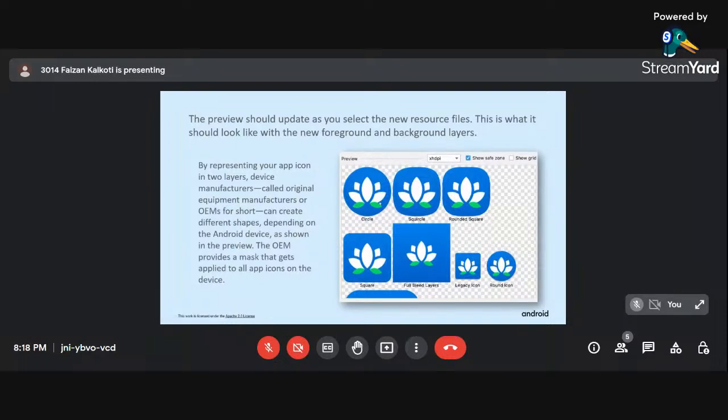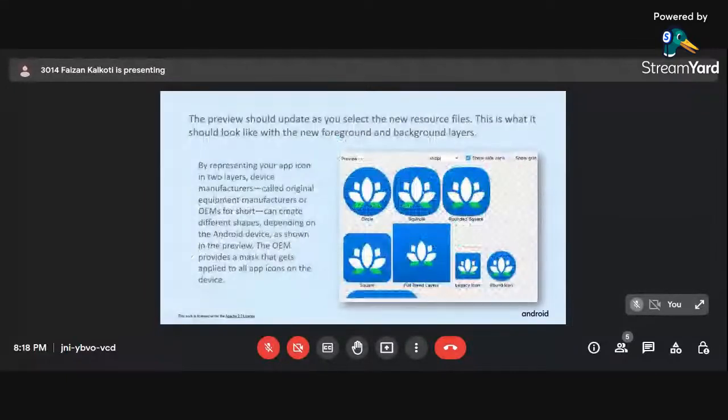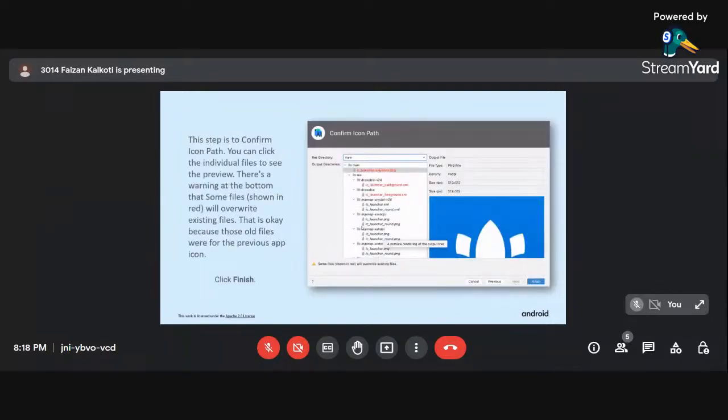We can already see here that it is being formatted and it's previewing how our application icon will be looking. Instead of these androids over here with the green background, we are looking at this now, after we have presented them with the path to our new XML files which contain the vectors. Here you can also scale them in case we need to increase the size of our foreground or background. So we format a bit more if you need formatting, and then you just press finish over here, and that will be it.